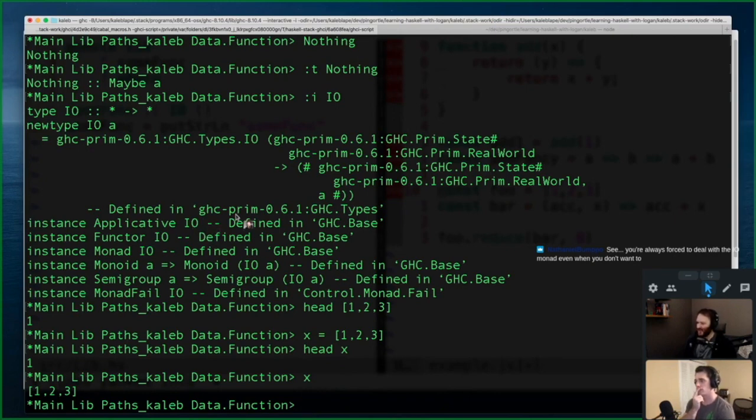Like our add function that adds two numbers. We can't say first log its inputs and then add the numbers and return the result, because you would have to have in the type signature somewhere an IO Int, basically to tell the runtime, hey, we need to do some IO here. So it's kind of this forced purity.